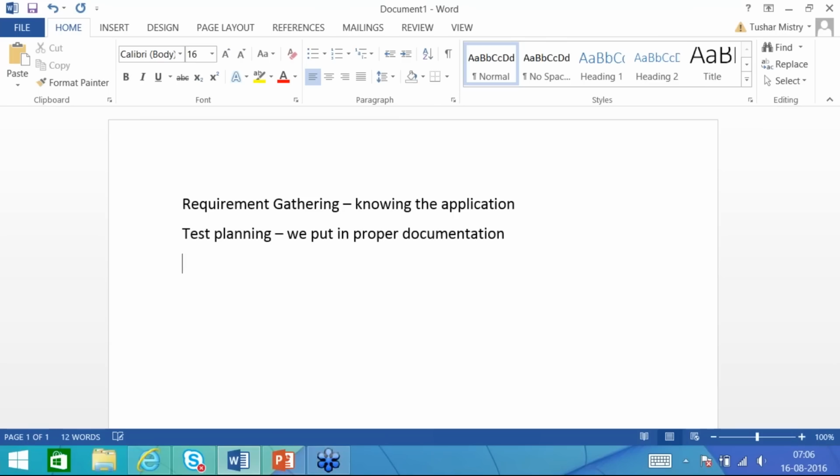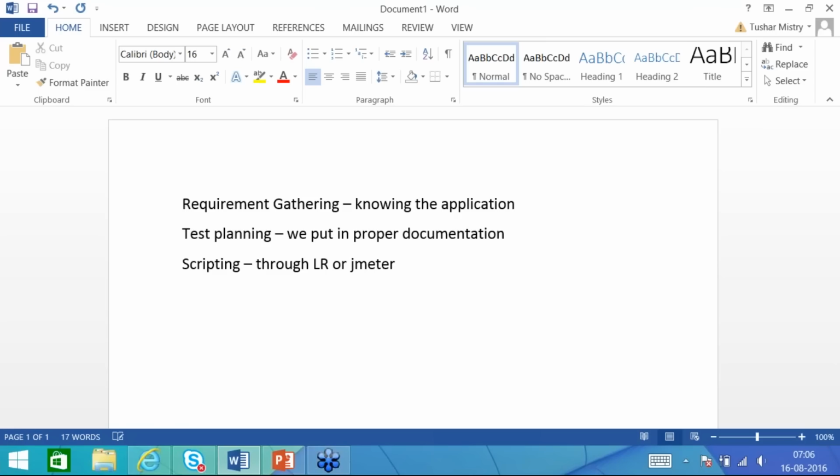The next is scripting. During requirement gathering and test planning, we identify which business scenarios we are going to cover for performance testing. As we are using a tool, we need to automate things, so we will do scripting, depending on the tool we are using, LR or JMeter. I'm just mentioning two tools right now because we are going to cover them.